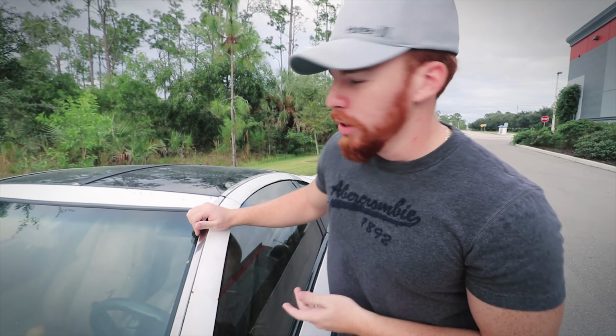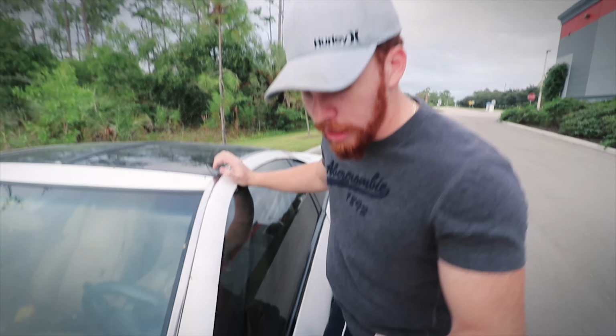You also want to look at the trim right here, especially the T-top. Ask if the T-tops leak. They're probably gonna say they don't leak when they actually do, but make sure you ask either way. Look at the trim, has it been taken care of?